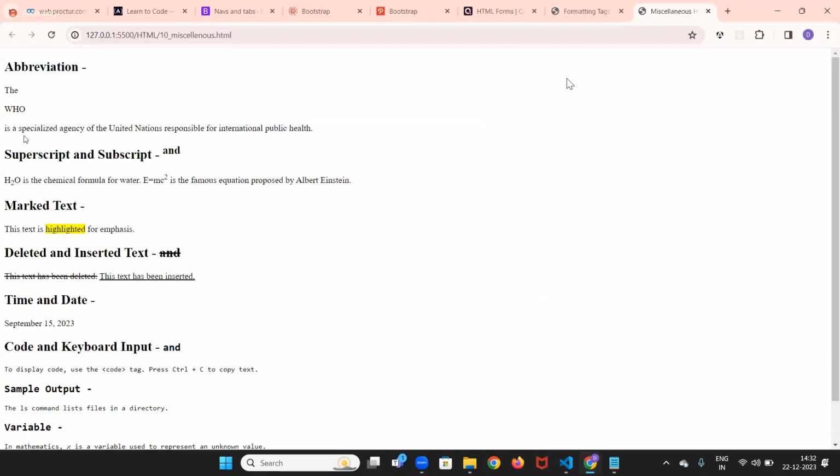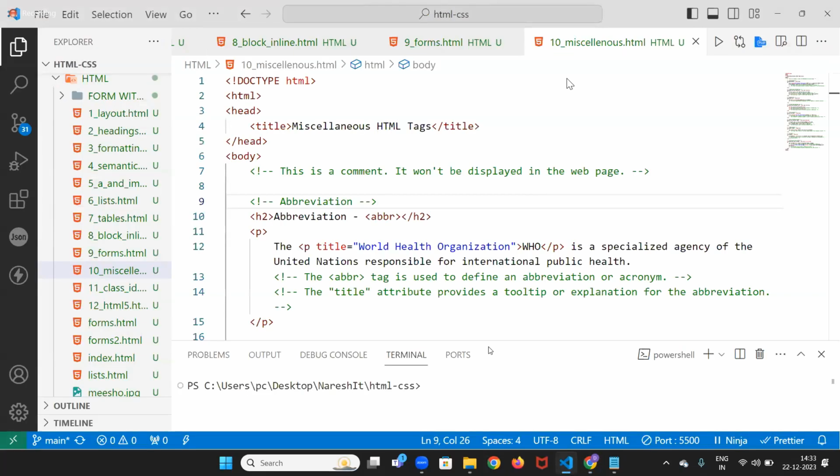Now, see, WHO is coming now also. Only the thing is it came on the next line because P is a block element. Now, what does ABBR do extra then? If I use an anchor tag, it will come exactly the same without the text. So the only difference is that when Google is searching your site, it will understand that this guy has these abbreviations, and it will keep a note. Just to make it more SEO friendly, we do this kind of thing. And the other difference is ABBR is an inline element. Okay.